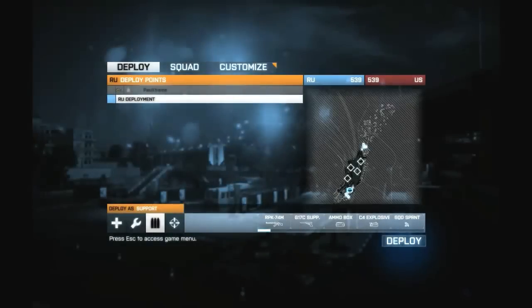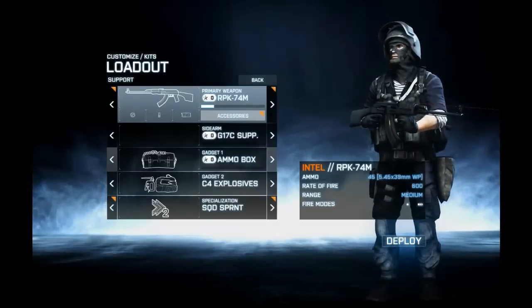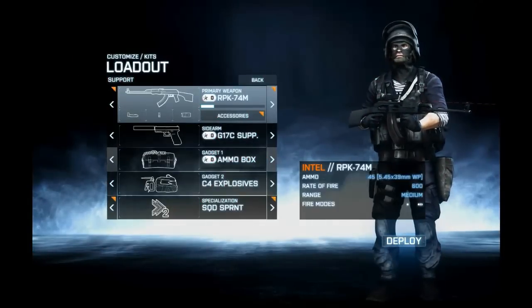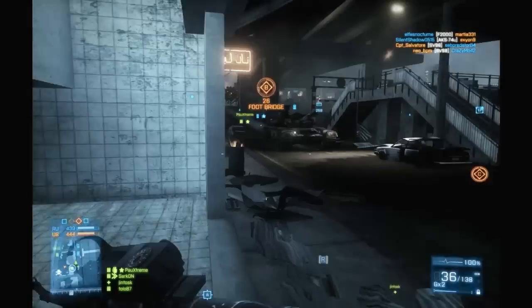This time around I'm going to be playing on Tehran Highway, Conquest Large on PC. And my loadout is going to be support with RPK 74M as a primary weapon, with Cobra foregrip and laser sight. And my secondary is a G17C with a suppressor and with a laser sight.